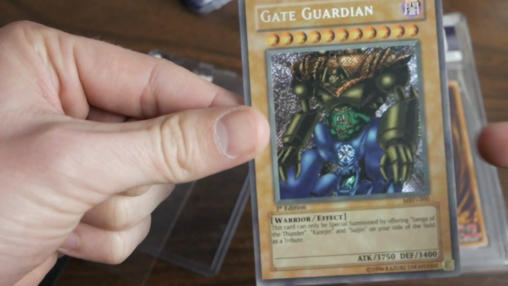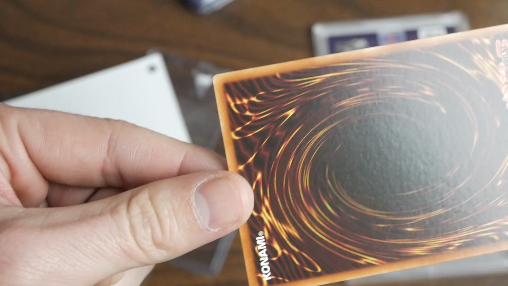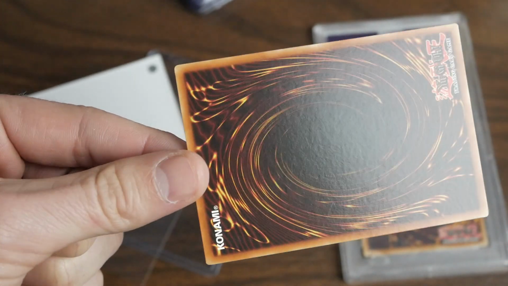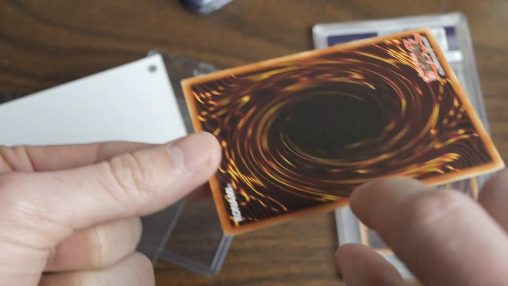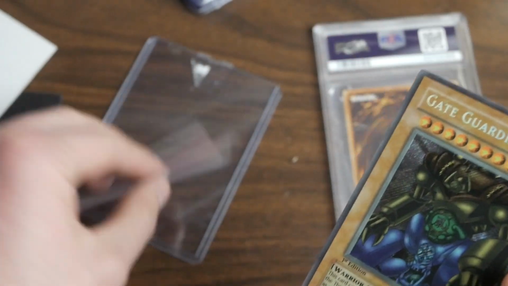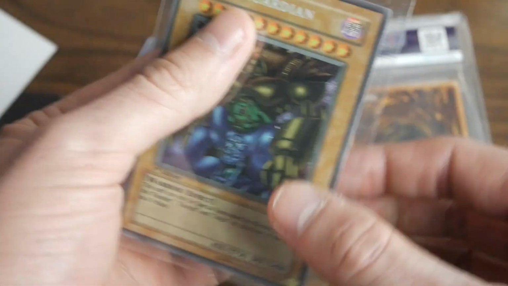The front looks good. We've got good centering. Oh wow, look at that. Dude, there's a scratch right there. One small scratch. That's a setting. I don't know if that's going to detract and push it down to a 9, but whew.